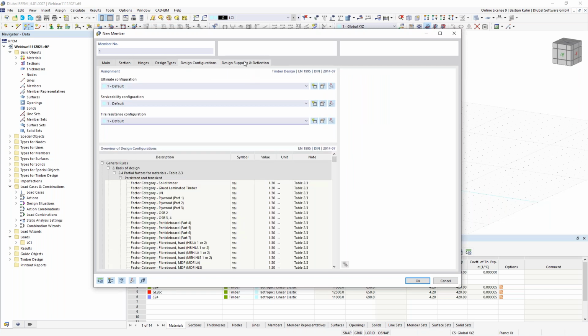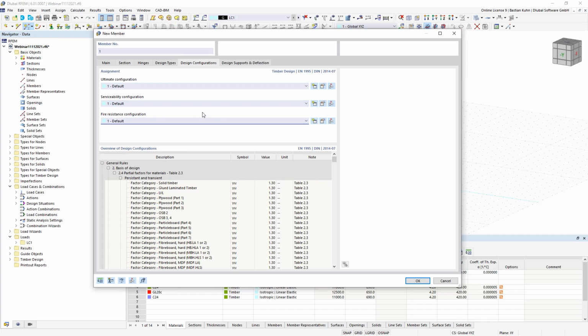That is one of the big changes in RFEM 6, that now you define all the design parameters according to member. It has the great advantage that you can change the design parameters for different members, e.g. a column may have another design parameter than a girder or anything else.